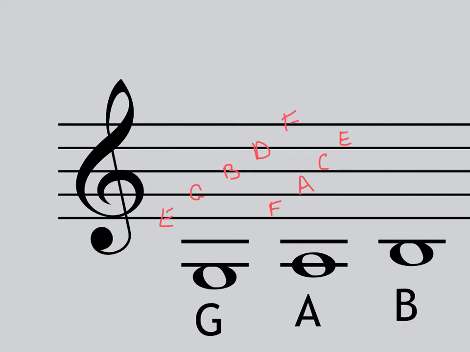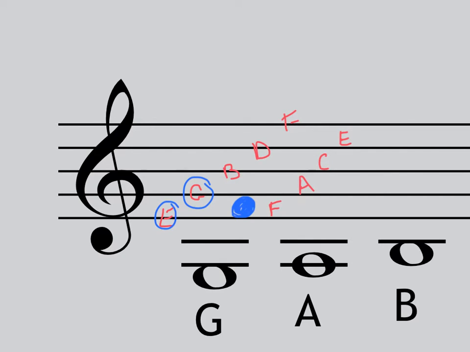So then, if I were to ask you, if you know E and you know G, and I ask you what this note is right here on the first space, well, I don't know. I don't have a trick, but I do know what the line below it and the line above it are. I know that here's my E line. I know that here's my G line. And what letter comes between E and G? E, F, G. So I know that this note must be F.